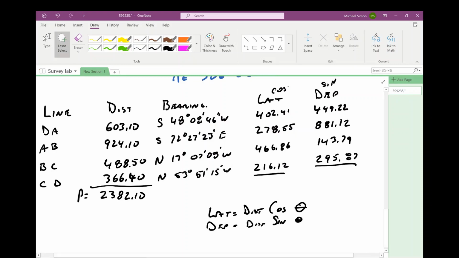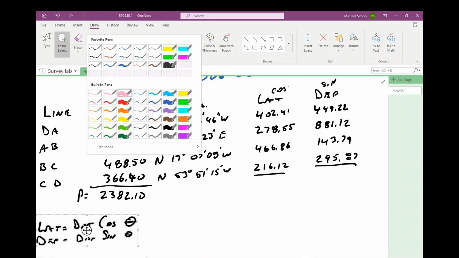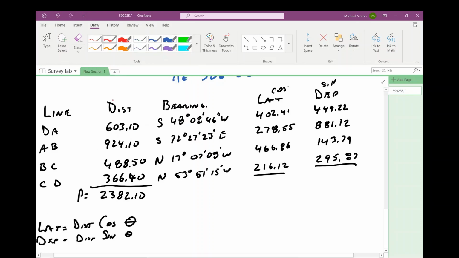So I need to look at my sums at this point. Let's move this over. Before I sum them, I've got to put signs to it. We've said north and east are positive, south and west are negative. So south, negative, west, negative, south, negative, east, positive, north, positive, west, negative, north, positive, west, negative. Okay, let's add them up, see what we got.